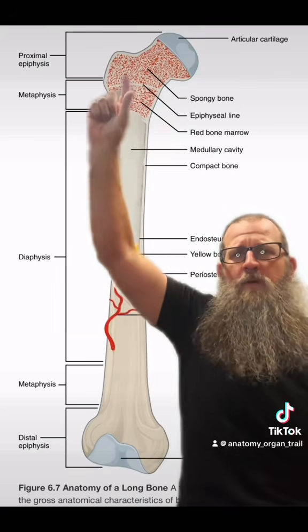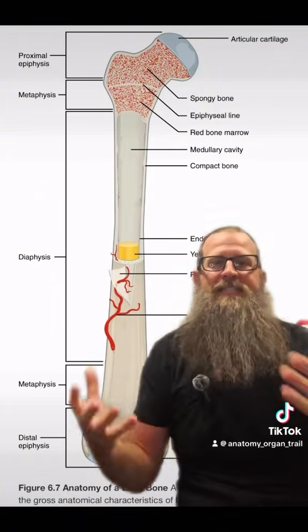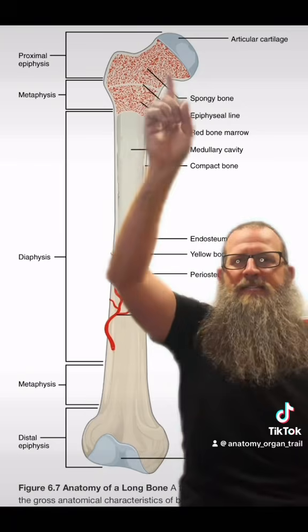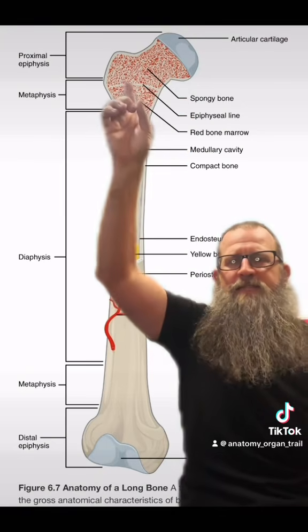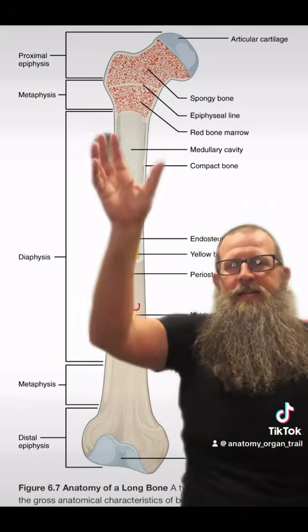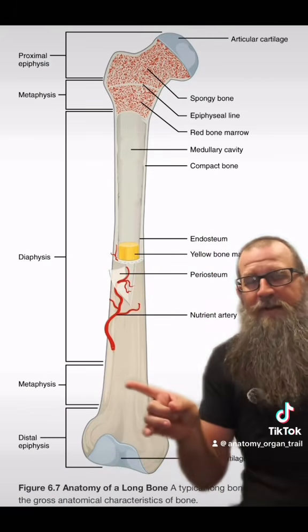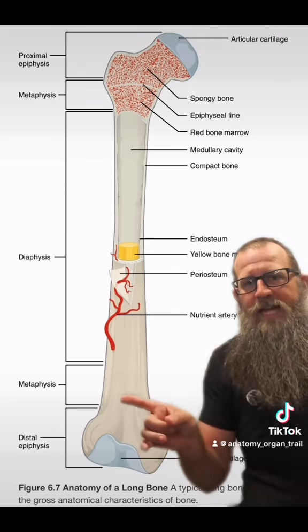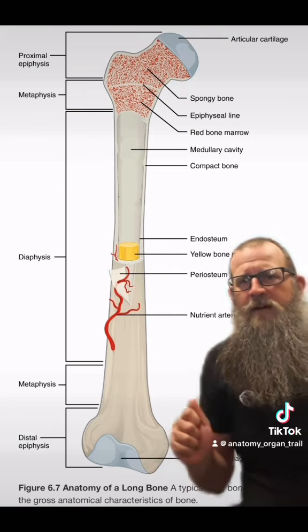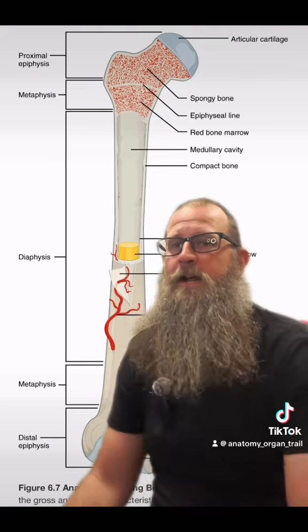And then in the middle, where that sort of cartilage was, where that growth plate was, that's what we call the metaphysis. So there'd actually be a metaphysis here, and there'd be a metaphysis over here, since there's different epiphyseal plates. Then down here, we have the distal epiphysis, because there would be the metaphysis or epiphyseal plate and line right here, right? And so that is the components of a long bone.